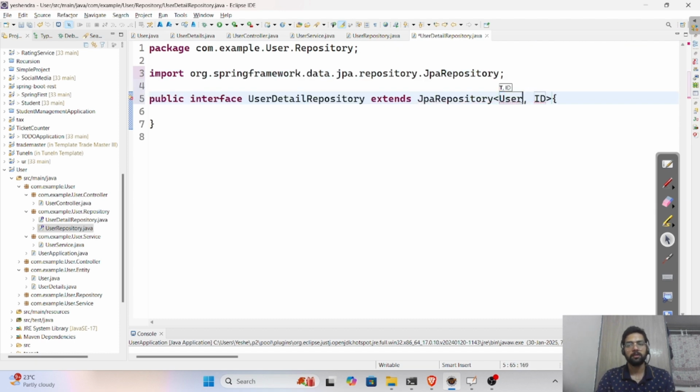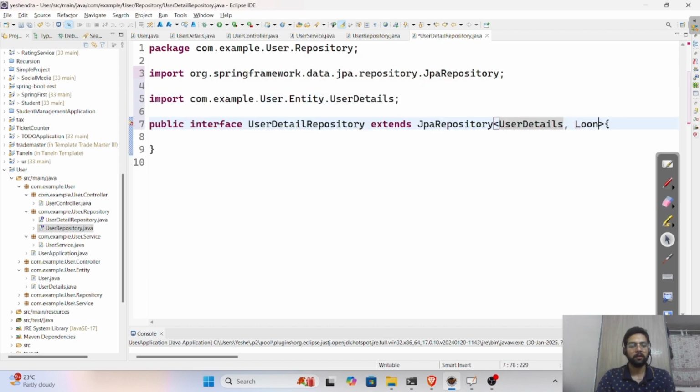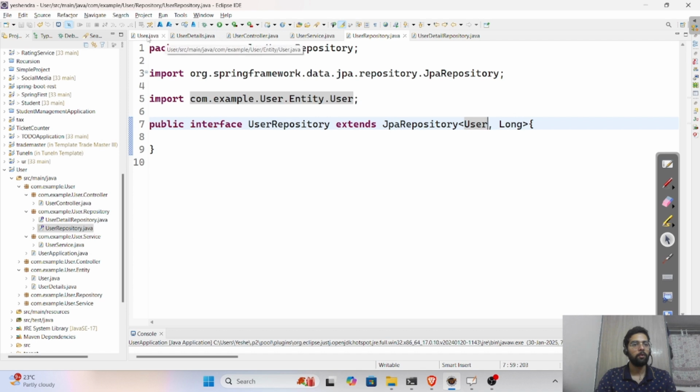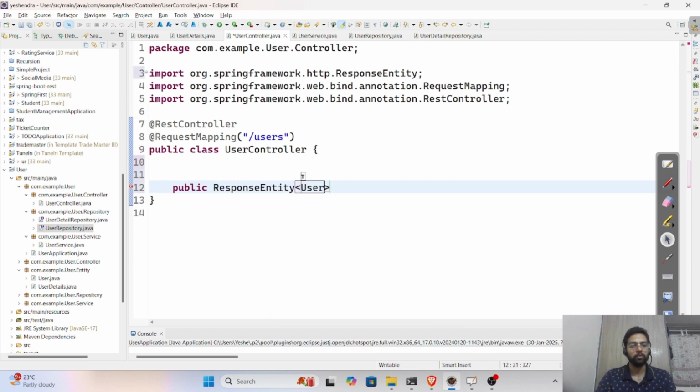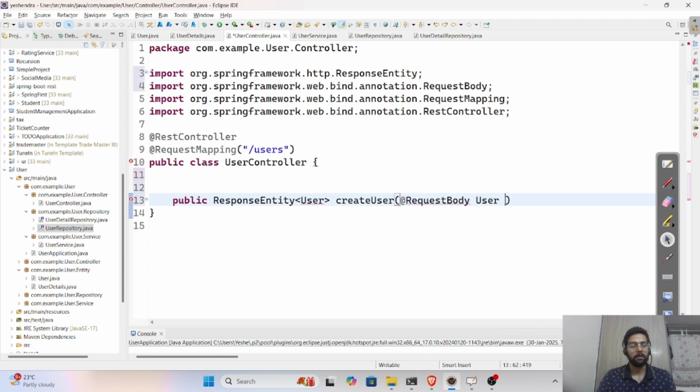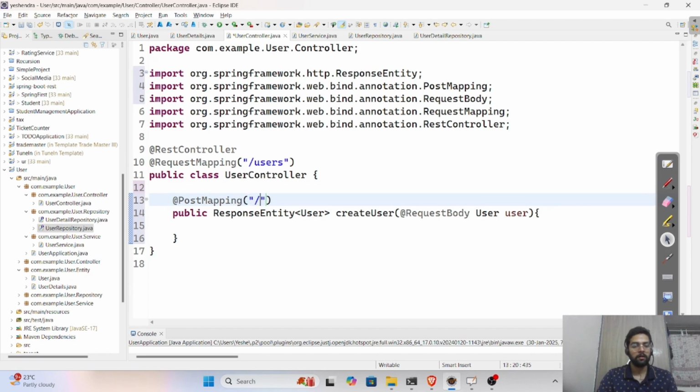And user details, and here Long. Now in the controller, let's create our first method, that is public ResponseEntity of type User, create user, with RequestBody of type User and PostMapping.